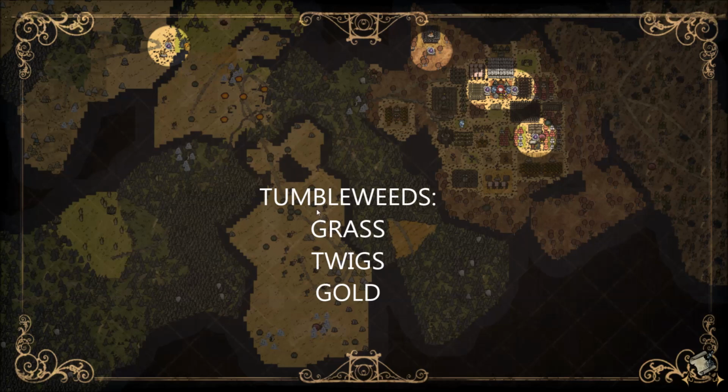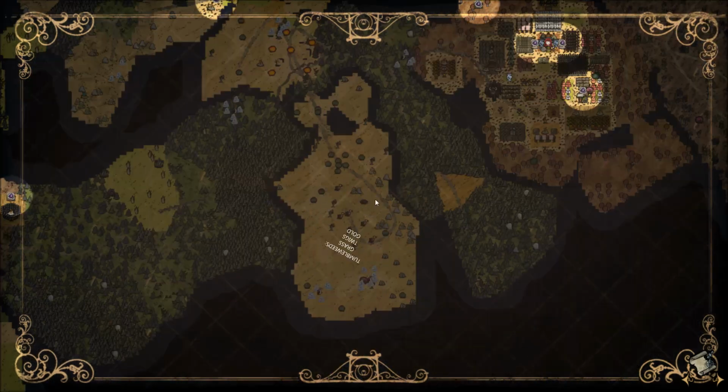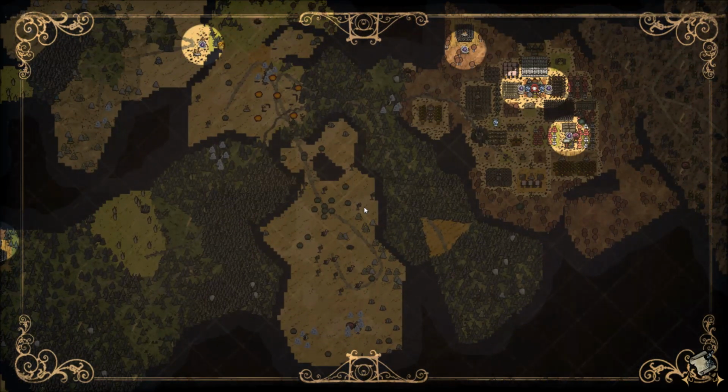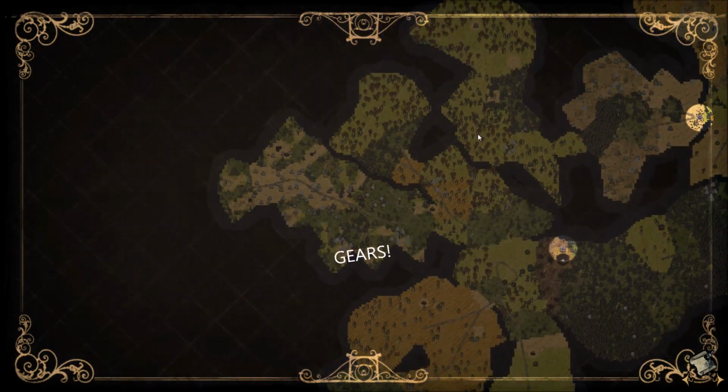At the same time, it will also provide a lot of early gold in the form of the trinkets that you can exchange for gold with the Pig King. And although it's only a small percentage, you can also find the very important gears from the tumbleweeds while you are gathering the grass, twigs, and gold in the process.